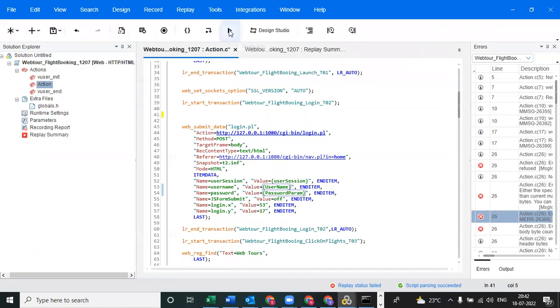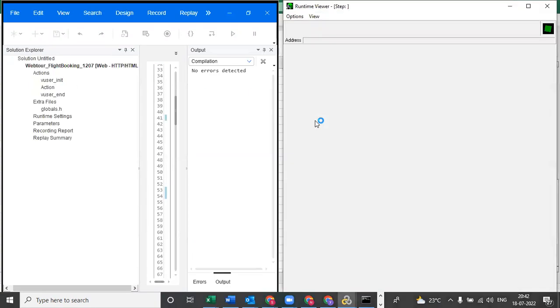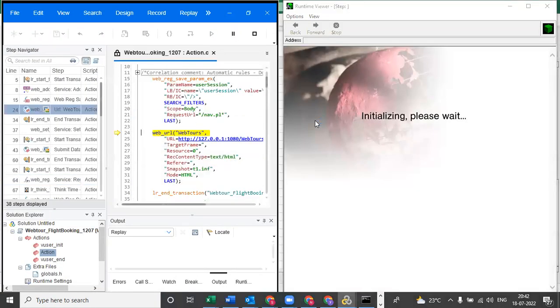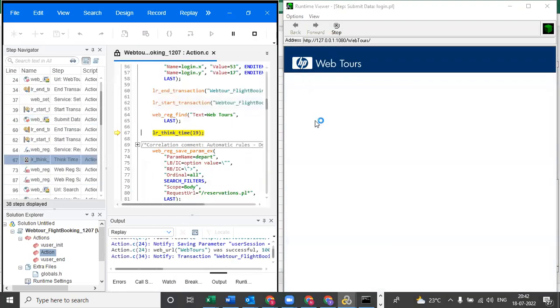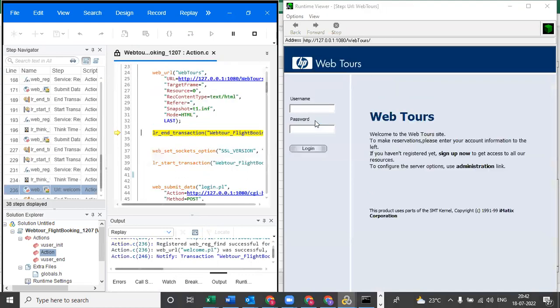Now I will execute it for the 5 iterations. Now we'll see. So now you are able to see the script executing 5 times.